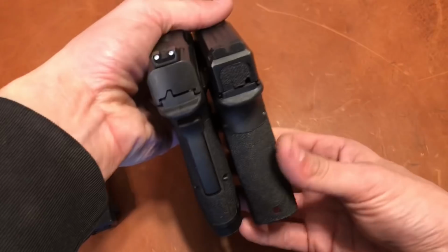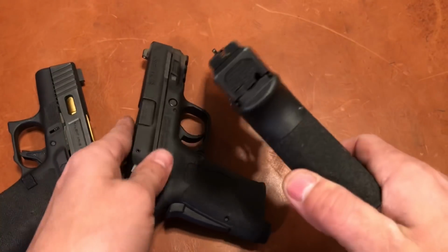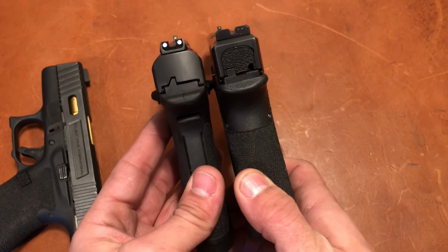Similar width, although the Shield 380 is slimmer on the handle, but about the same size on the back strap area of the actual upper receiver.